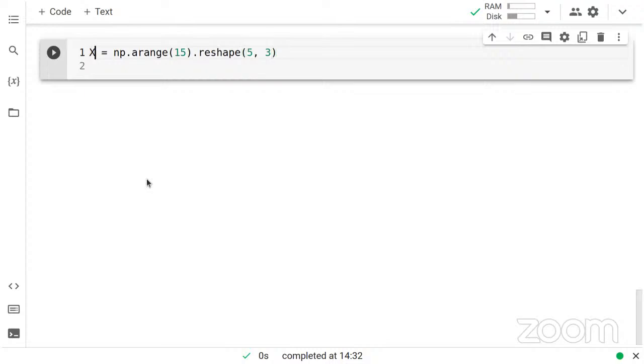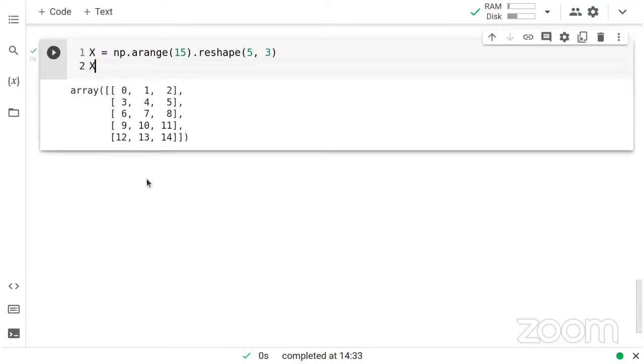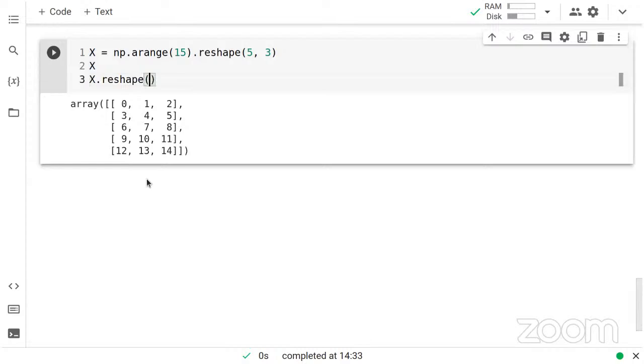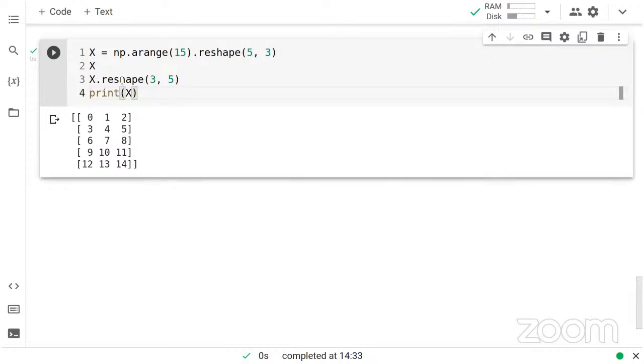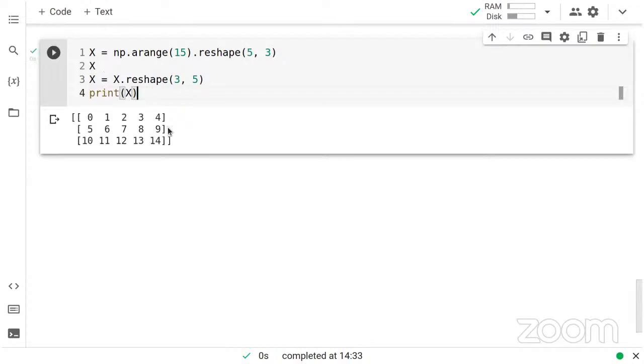What I mean by that is, if I do x equal to this, x is now a 5 cross 3 array. Now let's say I do x dot reshape of 3, 5. I'm simply reshaping it again. If I now print x, nothing happens, because this reshape did not happen in place. You have to reassign it. Only if you reassign it will the change get reflected in x. In case some of you try to do reshape and assume that it will happen there and then, it's not going to happen.